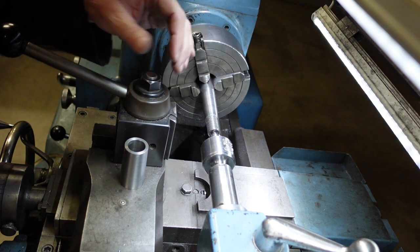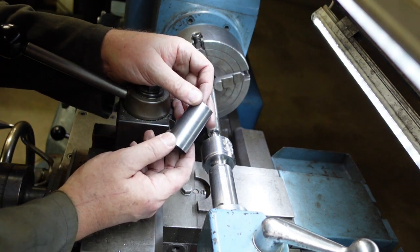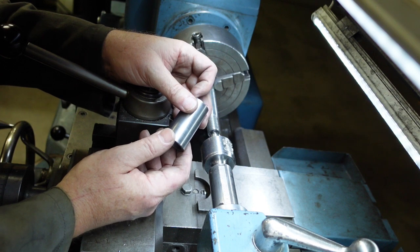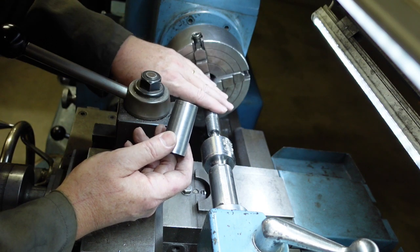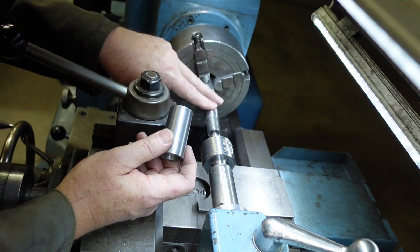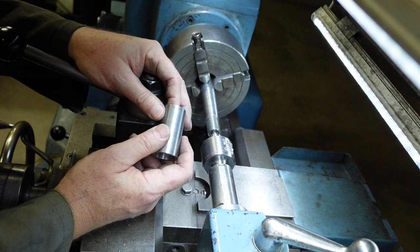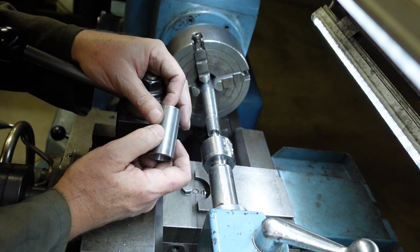So I guess the lesson from this is, if you're making up parts for a machine which isn't next to you, and so you can't try them immediately, you're sometimes better off to leave your setup there so you can just get back to it. But unfortunately I had to use the lathe for something else, and so the setup got broken down. I've got to start again.